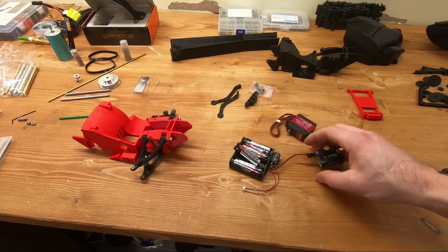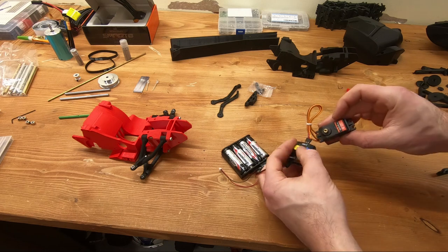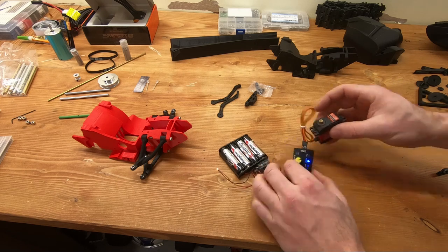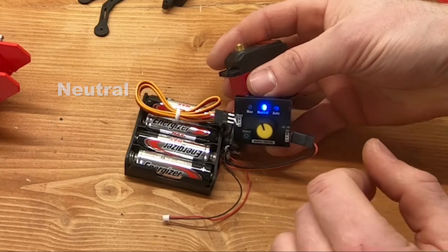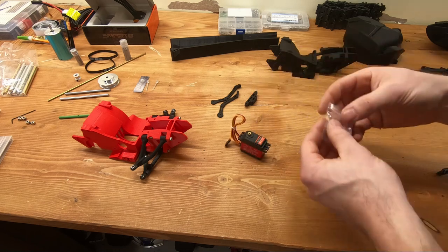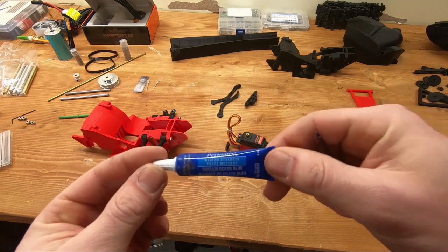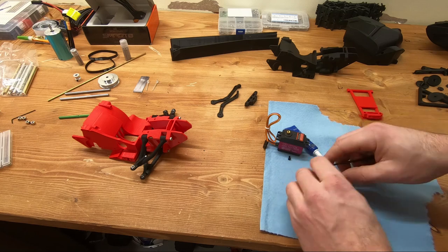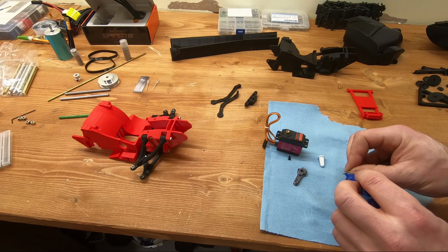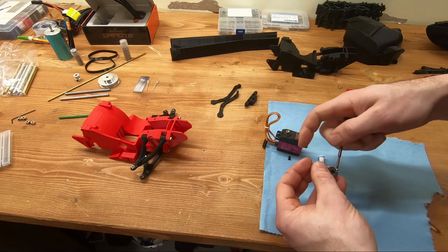This is a really important step: make sure your servo is working properly and that it is centered correctly so that when you install the servo horn it's going to be in the center, and you won't have to add too much trim or take it apart and re-center it. I'm using these 20kg servos mainly because they're cheap, have metal gears, good performance, and good torque. They also come with a servo horn — since I designed the snowmobile around it, I know the servo horn is the perfect distance for the ski position. If you're using a different servo or horn, you'll likely need to extend or shorten the tie rods.